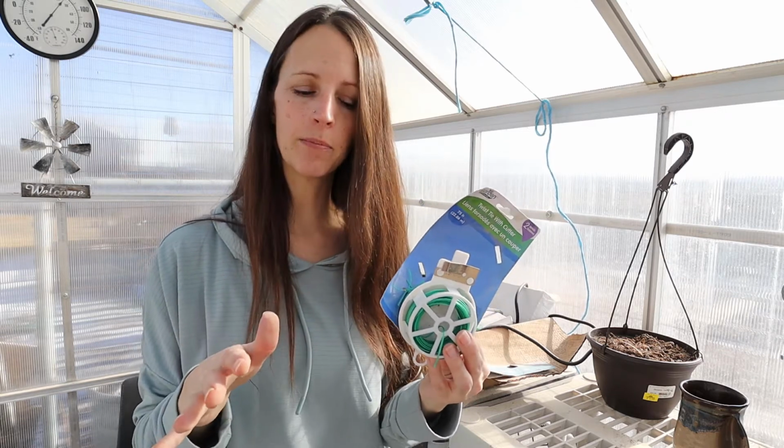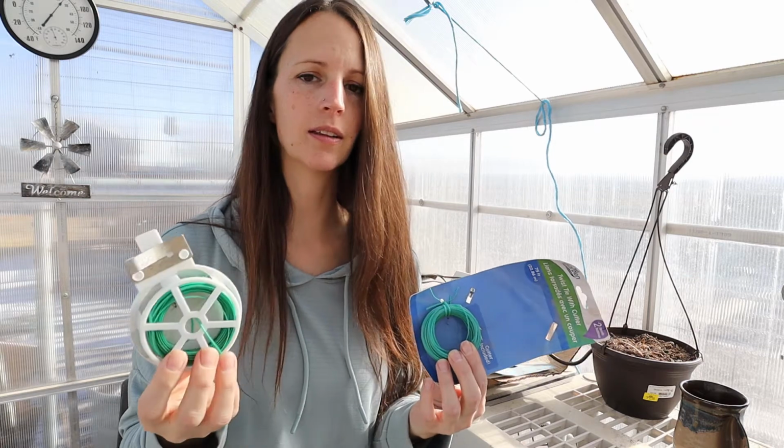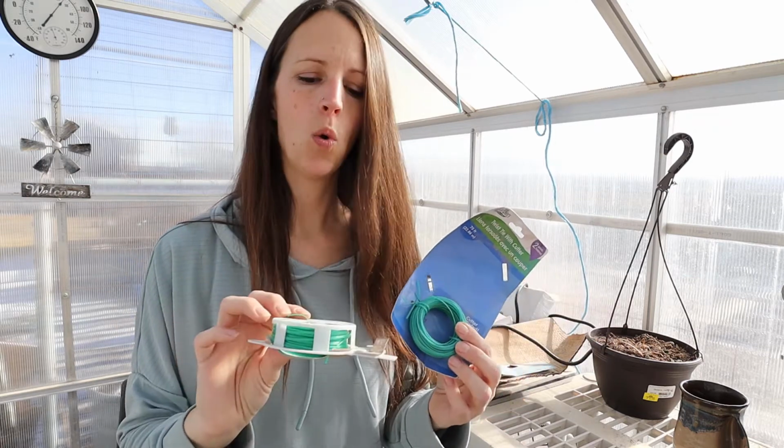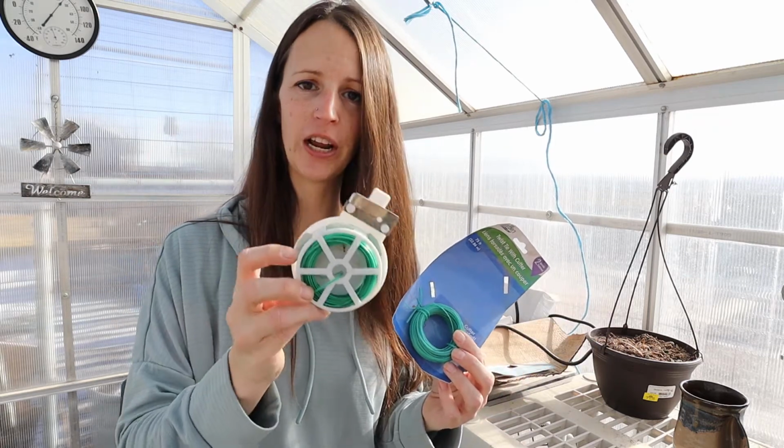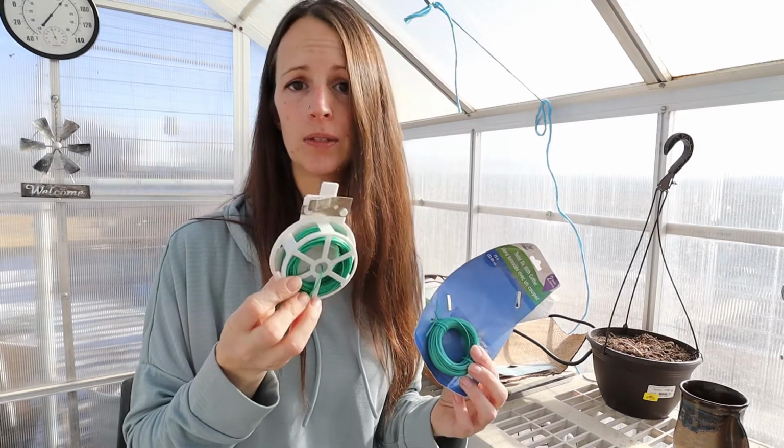The way that I had them planted, I had them on the west side of my cucumber and my pumpkin/butternut trellises, and so they got really shaded and got really lanky and top heavy. I did use this to help tie that up. I do recommend something like this. Obviously you can use string, it's a little bit more biodegradable, whatnot, but I did appreciate how this stood up to our winds that we get out here. I will be using this again.